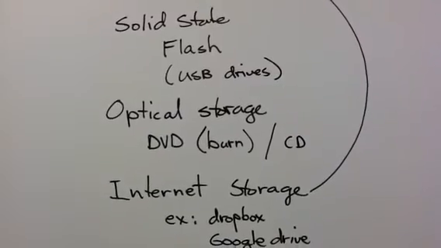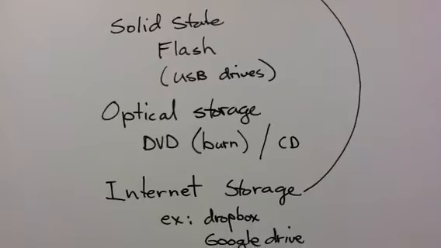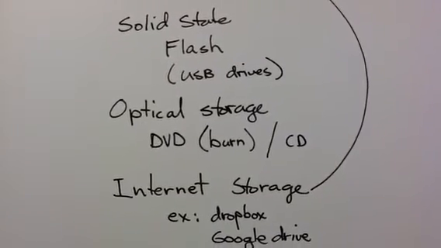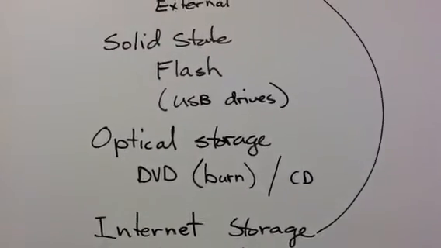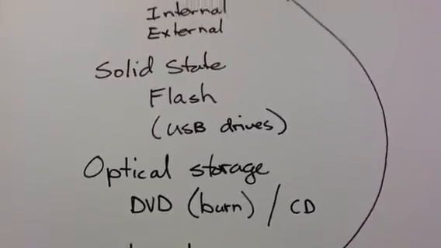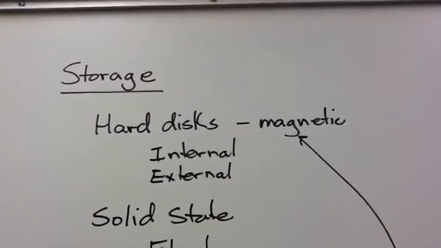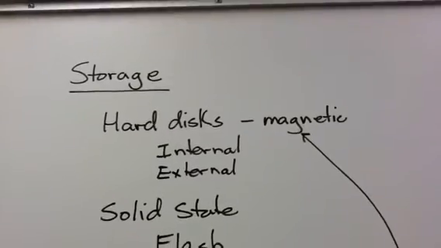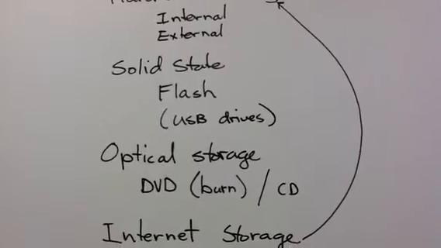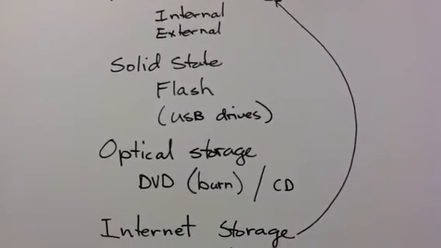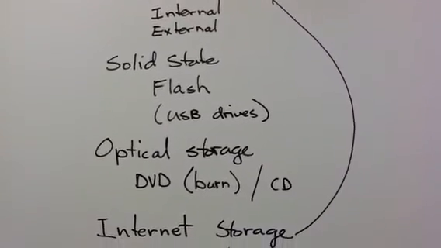Optical storage, we store things on DVDs, we still get things on CDs, and we burn a spot right into the disk. That's why they call it burning a DVD. That sometimes could be more reliable than magnetic. Magnetic information can be changed, like if you have a magnetic field near your hard drive. That could cause problems, whereas here it's burnt right in, as long as you don't scratch or damage the physical DVD, the information should stay there.